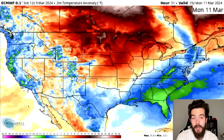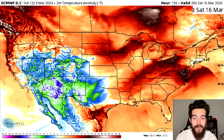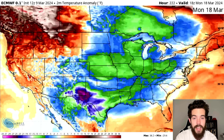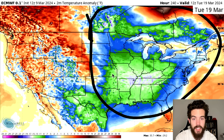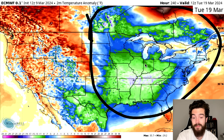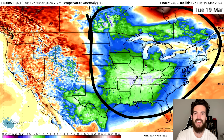Looking at the temperature pattern on the European model — we're warmer mid-week, with Wednesday, Thursday, Friday being very, very warm in the east, talking 70s and 80s for a lot of folks. But look at this cold that pours in starting Sunday evening the 17th into Monday and then even into Tuesday. This deep cold is reaching the entirety of the east — these greens are 10 to 15 degrees below average. Keep in mind we've been above average, so you're going to see an even higher contrast. Expect temperatures potentially 15 to 25 degrees colder than what things have been, which is extremely significant and something you will walk outside and literally feel.